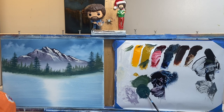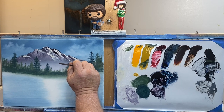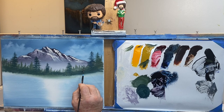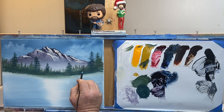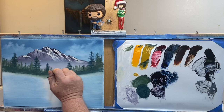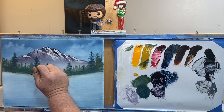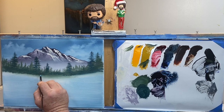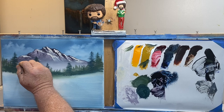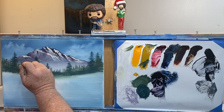There we go. And I'm just going to roll the tip of my brush, bringing those bristles to a point. And I'm just going to go back here and I'm going to put in some little sticks and twigs. Maybe a broken down old dead tree. You know, you got to have little sticks and twigs. Because they're all out there in nature, right? Yeah, there we go. Don't want to overdo it, but just a little bit. And, you know, someone may not even consciously see these, but their subconscious is going to know that they're there.